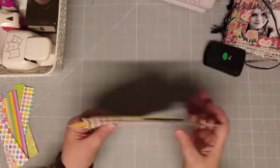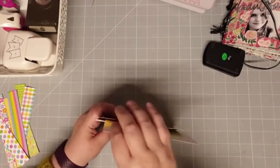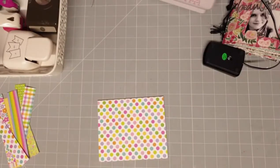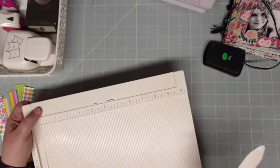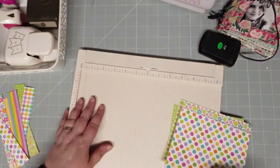Yeah. Okay, right, so we've got our 8 pages. And we're just going to do a little bit of scoring, which is a little bit odd, but it will become apparent why I'm doing it the way that I'm doing it. So, still haven't found my proper bone folder, and I've lost 3 pairs of scissors. Right, so what I'm going to do now is I'm going to score.